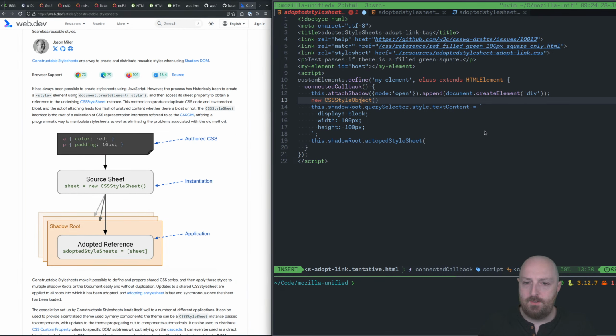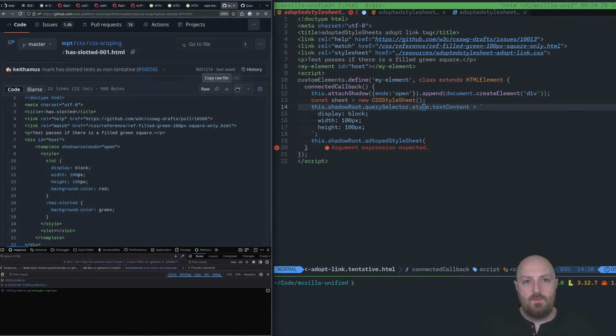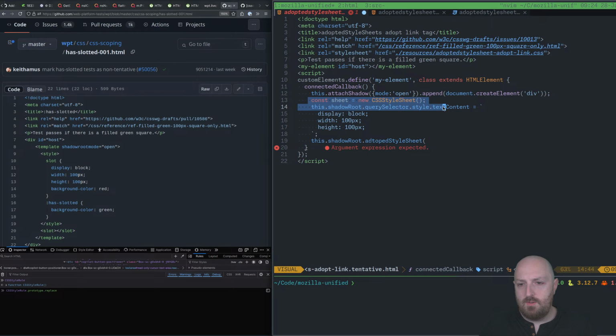Style sheet, of course it is. So we will construct a new style sheet. We'll call sheet replace sync. And then we'll say adopted style sheets is going to equal sheet. It's also going to equal link sheet.